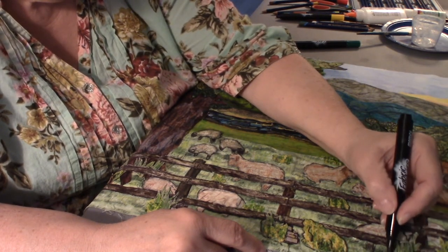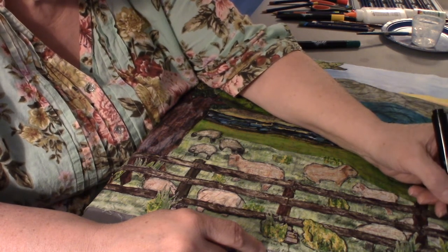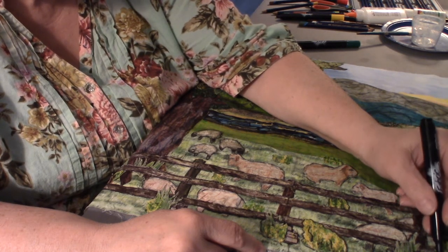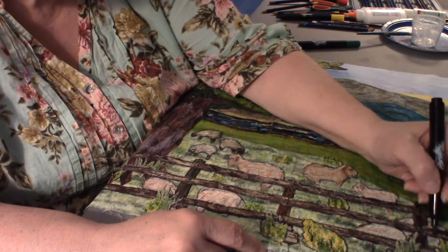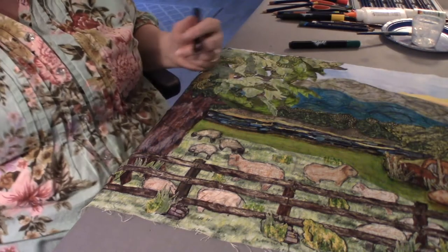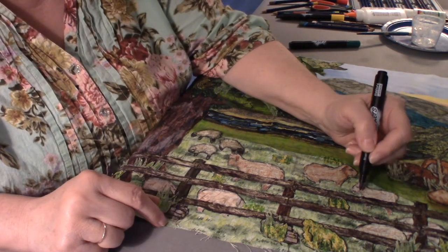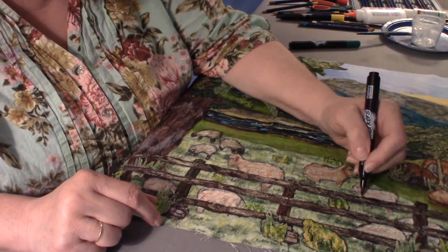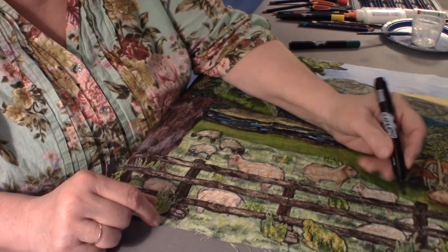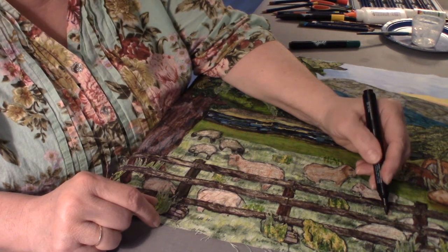As you can see there's no right or wrong with landscaping. If something doesn't work right, you can come back and yank it out, or throw the whole thing away and start again — it's just your time and a little bit of fabric. I really enjoy it, it's very relaxing. I'm going to come under and put a little bit more under this guy's neck to outline it — poor little thing was floating, didn't have any feet.